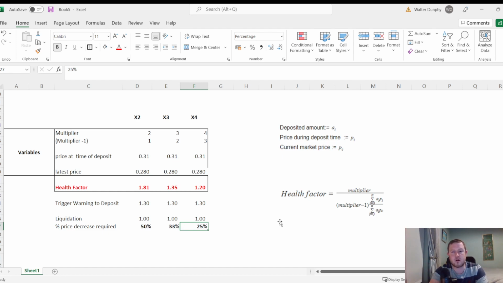One other thing that I didn't mention here is if you decide to lock up your COTI for a number of days, say 30 days or 60 days or 90 days or 120 days, and you decide to withdraw them before the end of that lockup period, you will actually end up losing any rewards that you earn. So you're better off, if you do lock up your COTI, to stick out the lockup period.